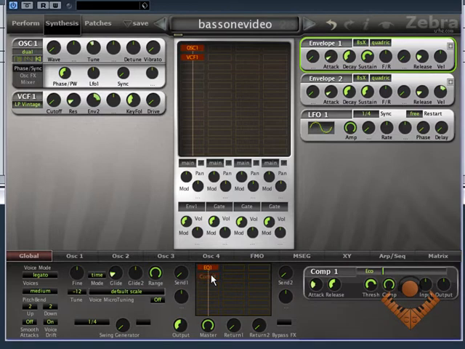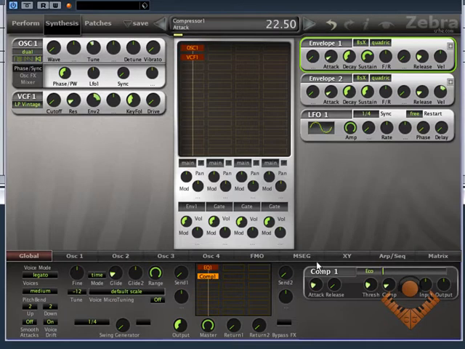Okay, let's move on to the compressor. Now I've got my own way of doing things, as you probably noticed, and whenever I use a compressor I just zero everything and then bring the threshold up. Amount of compression. And then I'll use the attack and release to kind of smooth the sound out.